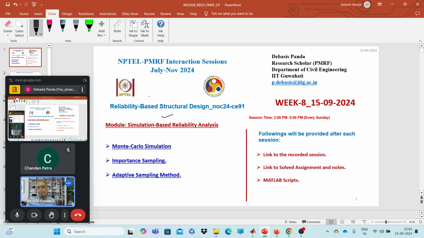Today we will see the simulation based reliability analysis, where first we will go through the Monte Carlo simulation, that famous Monte Carlo simulation. We will go through the concept first, then we will code it, and we will solve different kinds of problems, and we will verify the results we are getting from the Monte Carlo simulation with the gradient based reliability results, like FORM and SORM results. Already we have these results, then we will move towards importance sampling and adaptive sampling methods. That means today we will code it, we will solve different kinds of problems, and also the problems that can be solved using pen and paper, which will be beneficial for your assignment purposes.